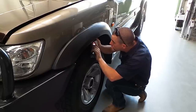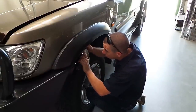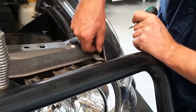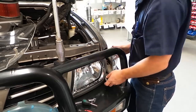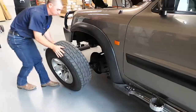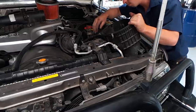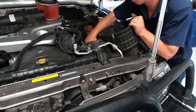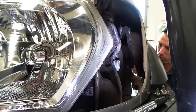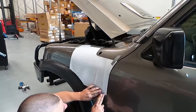The first step is to prep the vehicle. Start by removing the inner guard lining — this is attached with a number of screws and plastic clips. Next, remove the front indicator, noting that it has a long pin that needs to be removed before it will pop out. Then jack up the car and remove the wheel, followed by the aerial assembly. The air filter box is the next to go — it needs to be moved out of the way for ease of access. Finally, the factory air intake needs to be removed from the inner guard.